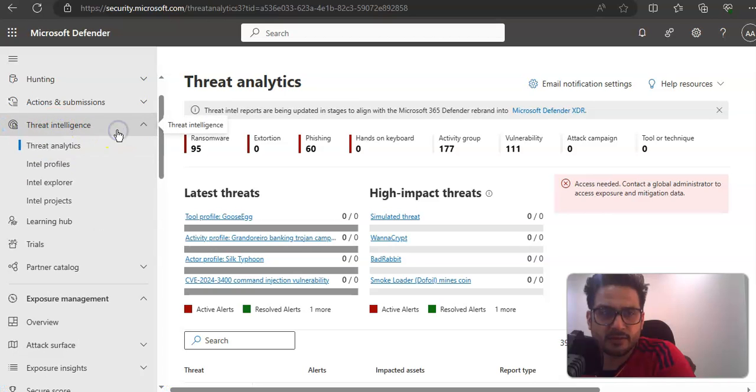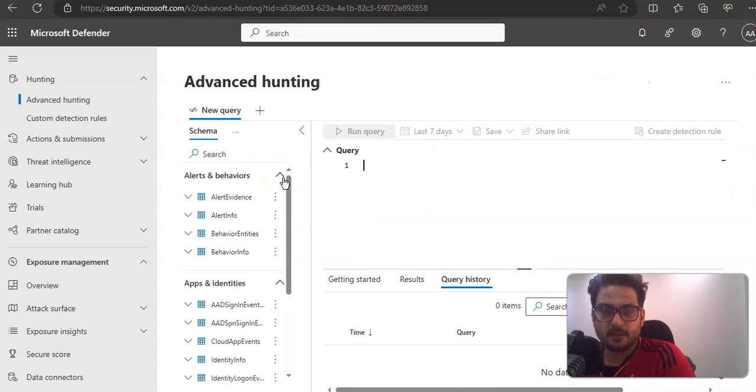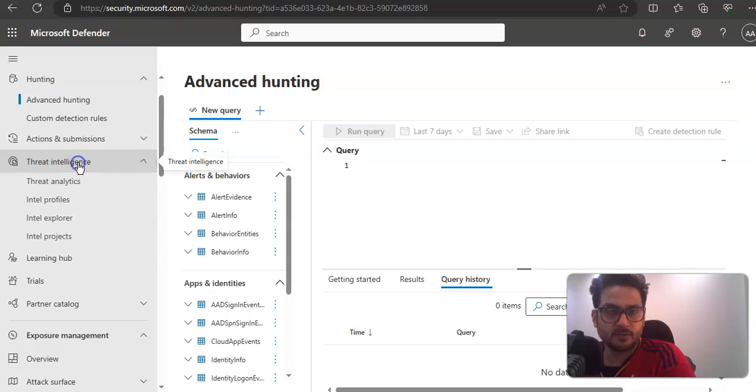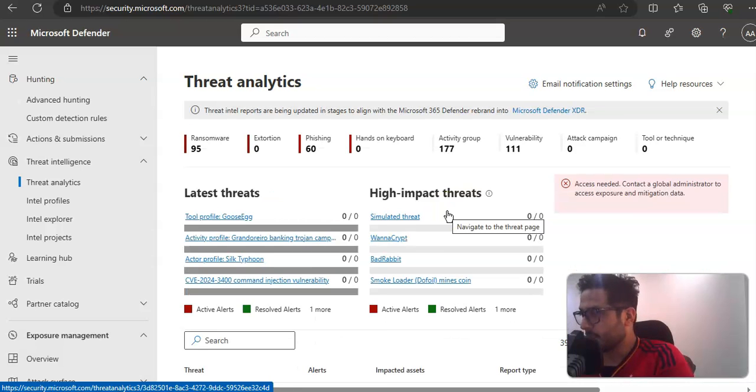threat intelligence, it's a little bit slow today, so I go to threat analytics under threat intelligence. So what it actually does is, you have to see how Defender Threat Intelligence enables security professionals to directly access, ingest, and act upon the powerful repository of threat intelligence built from 65 trillion signals and over 10,000 multidisciplinary experts worldwide.